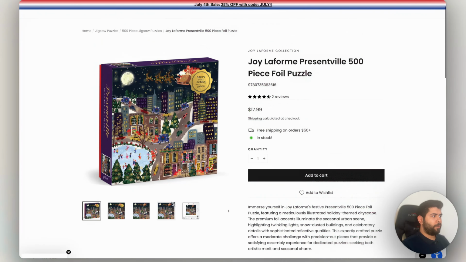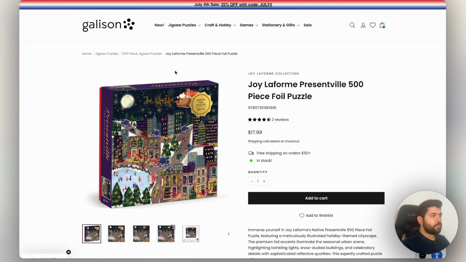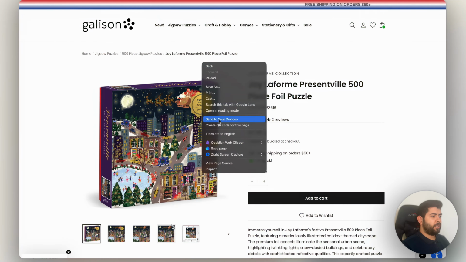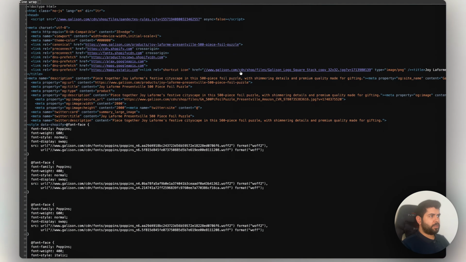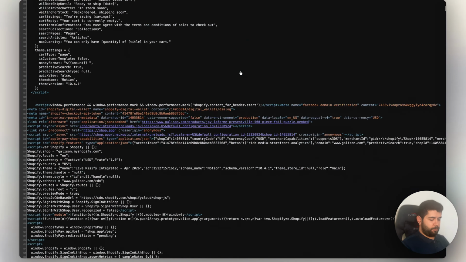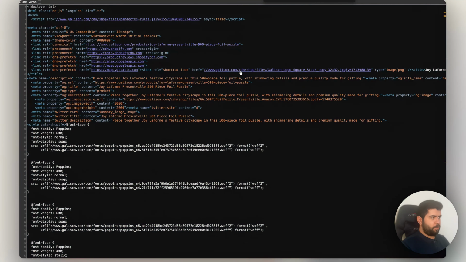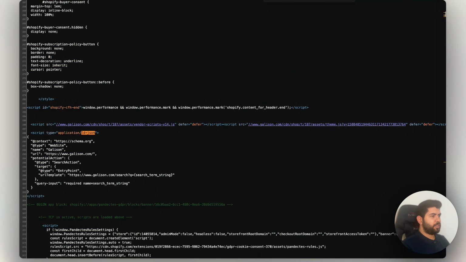Here is a product page from Gallison, and if I go ahead and click view page source and search for LD JSON, I can see the JSON-LD implemented.